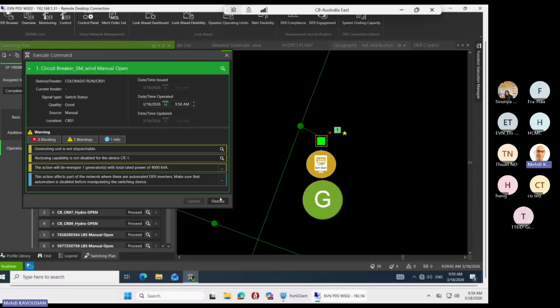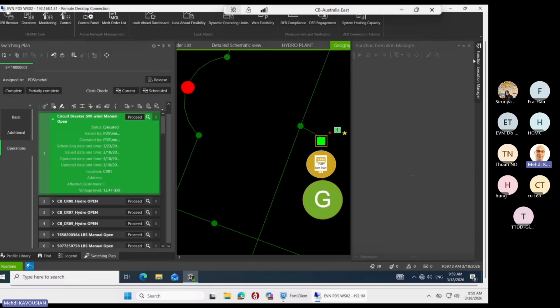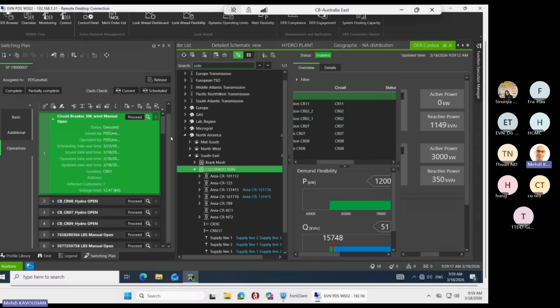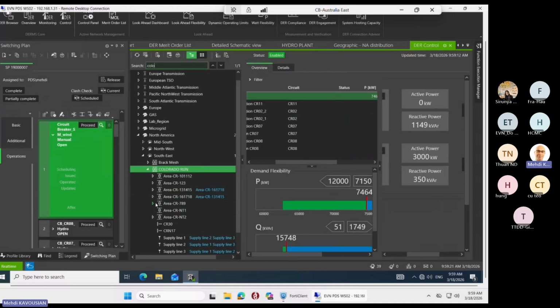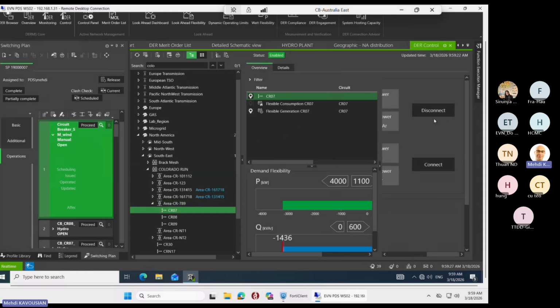I just wanted to show you how other functionality of the system works as an extra thing. So in the DR control, if you want to get a better feeling, you can go to just one substation and one feeder and see how connect or disconnect would work.